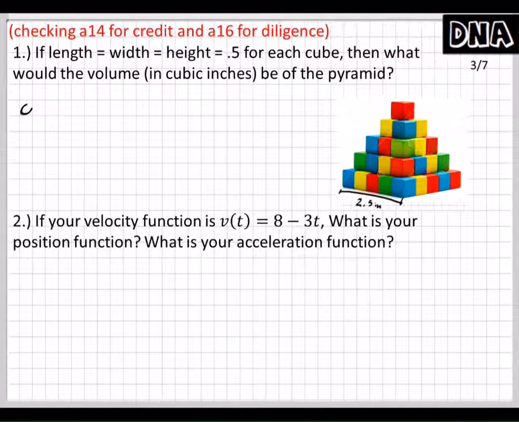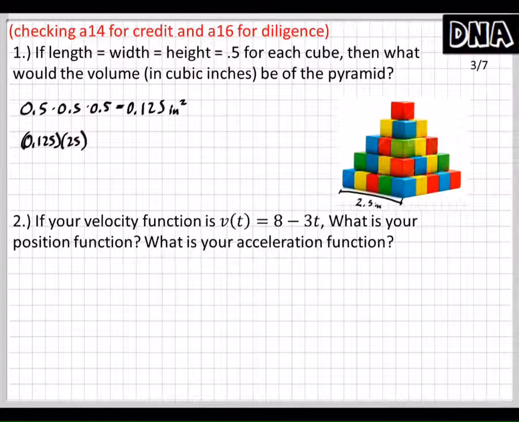Okay, so you found the volume of one cube, and to find the volume of a cube, you go length times width times height. And so you did all that, and you got 0.125. Is that correct? And that would be inches cubed. Okay. Then what did you do with that? Multiplied it by 25, because that's how many cubes are in the first layer. So you multiplied 0.125 by 25 because there's 25 of them. And then you found the volume of the next layer, right?